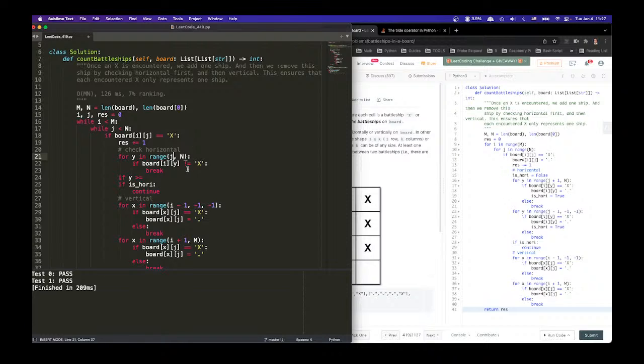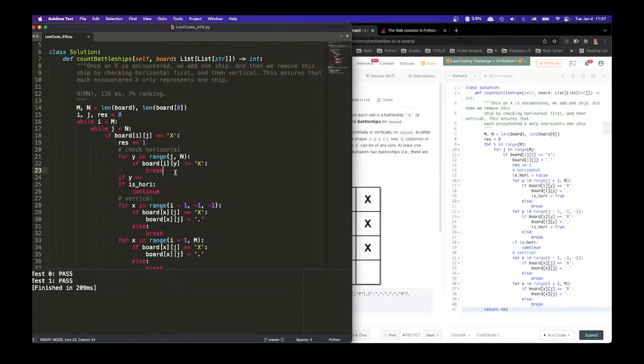The first one will definitely be equal, so we go up again. Now y equals j plus 1. Then it checks. If it is, it keeps going. If it's not, then it comes out.